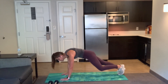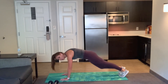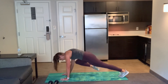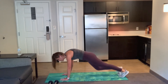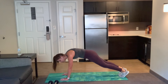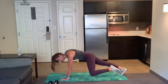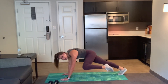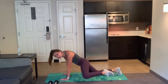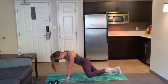Wherever you are, those hips are low in line with your shoulders, hands right under your shoulders, and you're pushing up out of that mat — not sinking down into the shoulders. Stay strong, breathe through it. Hold one side, pulse. Whatever side you're on, remember it — put all your brain power on that right now. You can drop it down to your knee if you want. Five seconds, three, two, one. Take a breather.